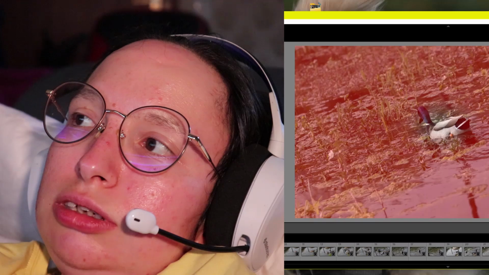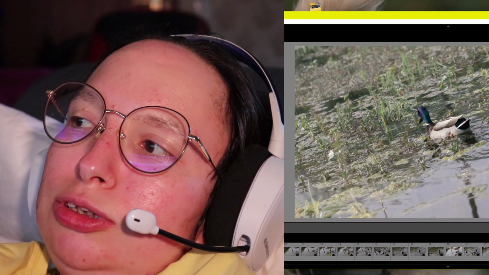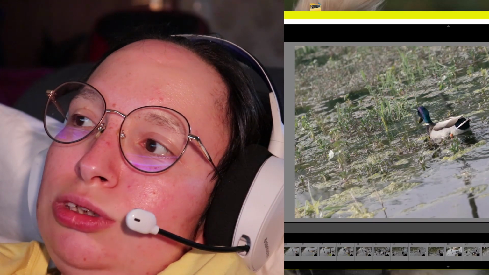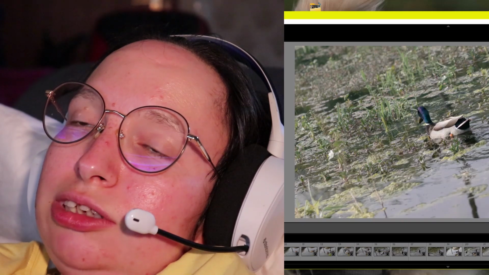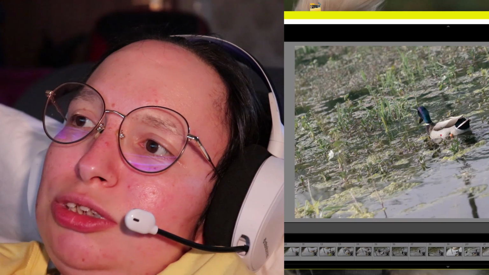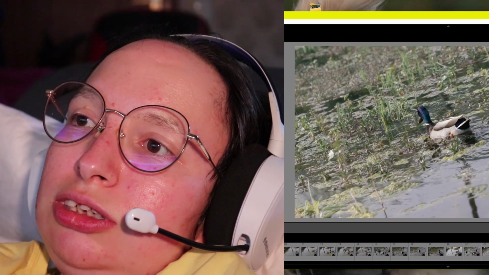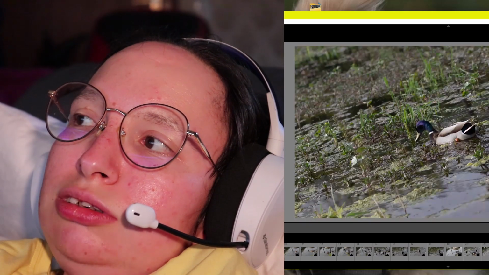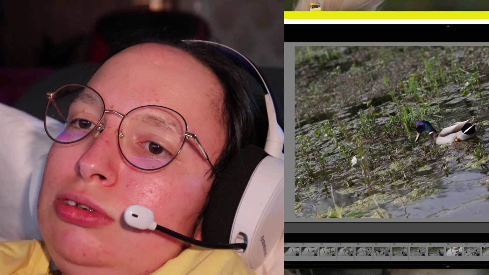So let's see. Okay, and you know the drill. We just invert it. The haze, because I love it. I don't know why. This is my favorite thing to do with almost all of the photos because it looks so dreamy and I like it. So something like this. Yeah, I mean it doesn't look natural, of course, but I just like to do it because that's kind of my style. And yeah, I think this is pretty much done. I like it. So let's move on to the next photo.